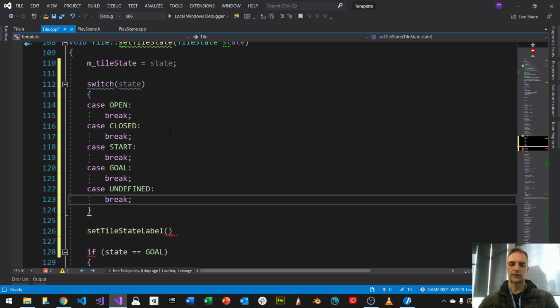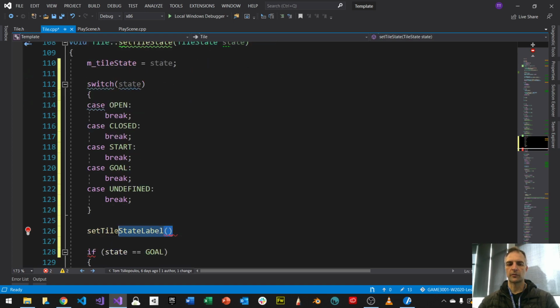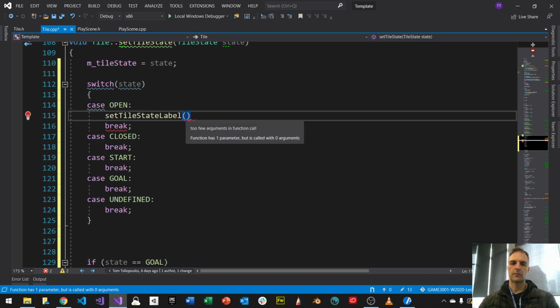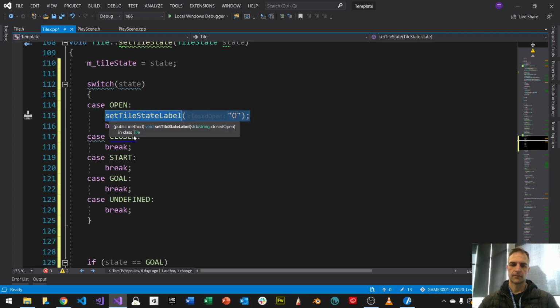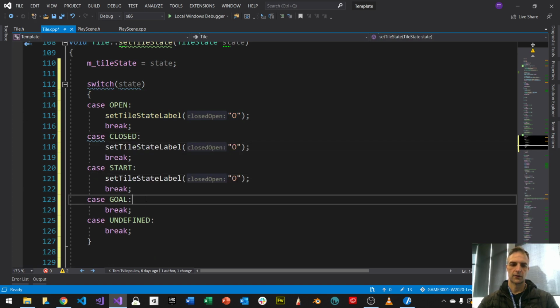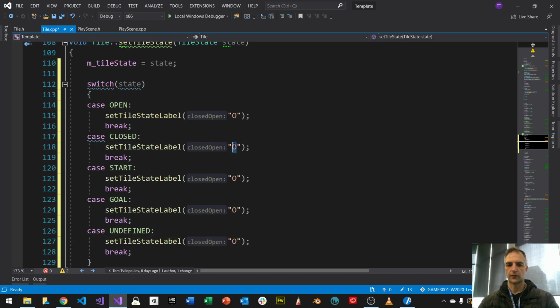So this is a little switch case that basically determines what my set tile state label is going to be. So I take this, cut it, go into my open, and then set my tile state label to O. When it's open, my tile state label is going to be O when I set my tile state. And let's do that for closed, for start, for goal, and for undefined, and just switch the symbols.